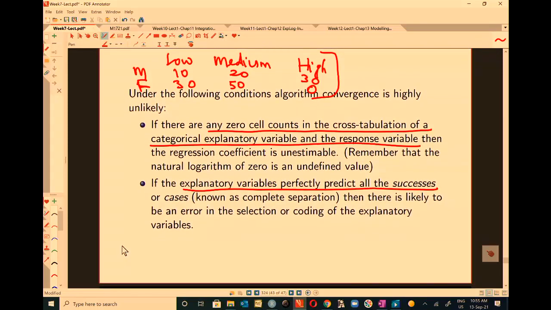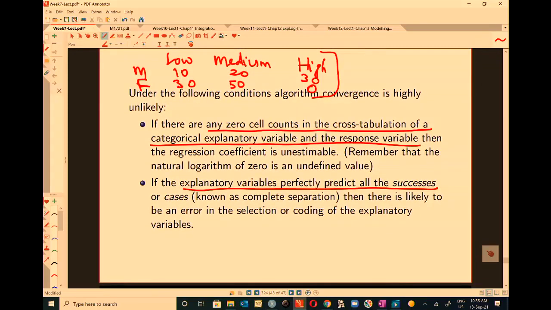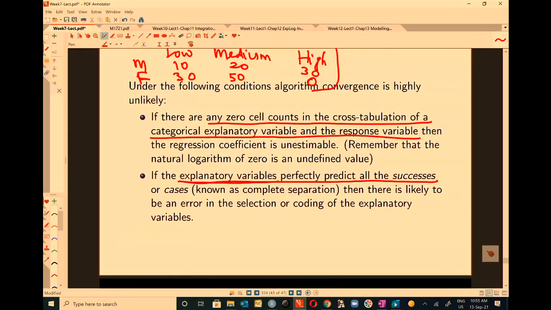And so sometimes you get that where one variable in the data actually aligns exactly with the occurrence of ones and zeros. So this particular variable predicts exactly what your response variable is. You see that quite a bit. This is known as complete separation. If you look at enough data, you'll find this kind of thing occurring.